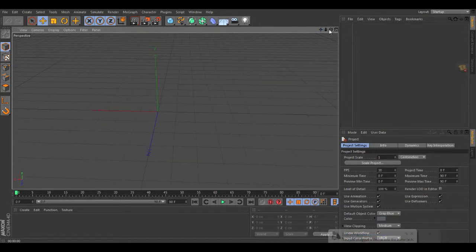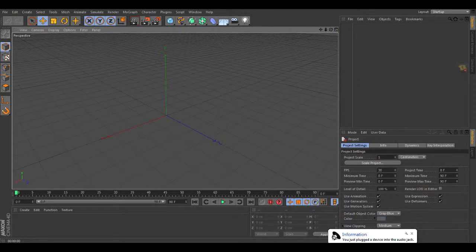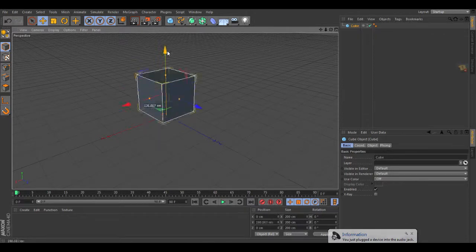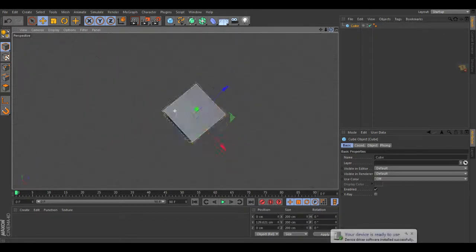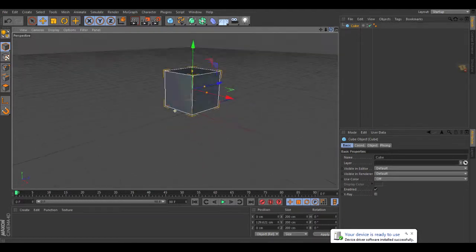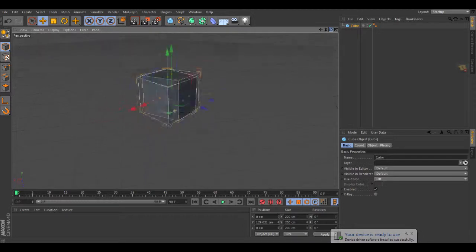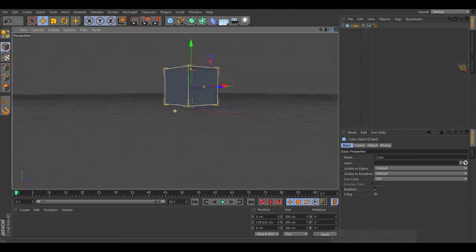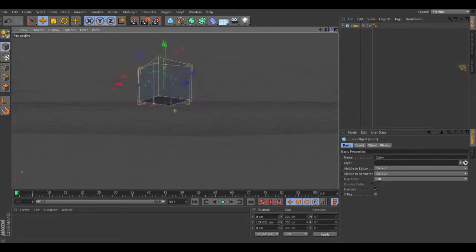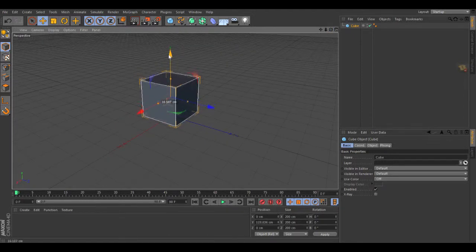Alright, let's get right into some basic features here. We'll jump right into the fun stuff. To make a cube, you just press the cube button. In most videos, it takes 50 minutes just to make one cube, because they go about explaining everything else, but some people just want to make a cube, okay? So, there, I showed you how to make a cube.